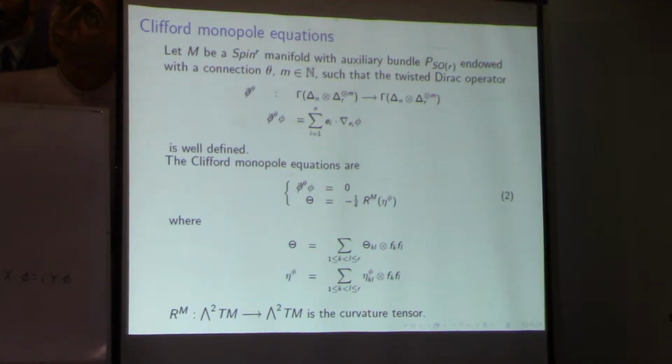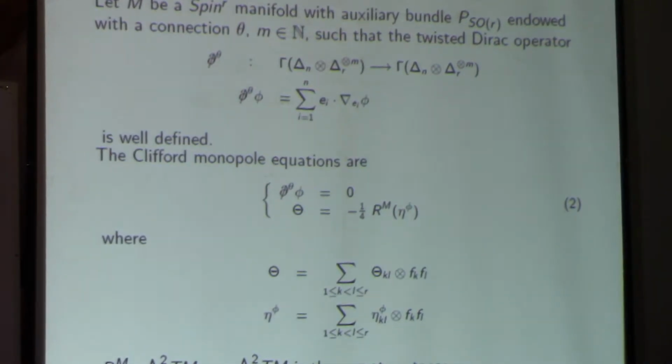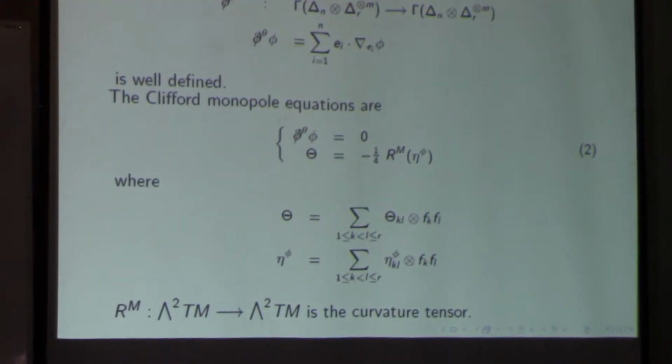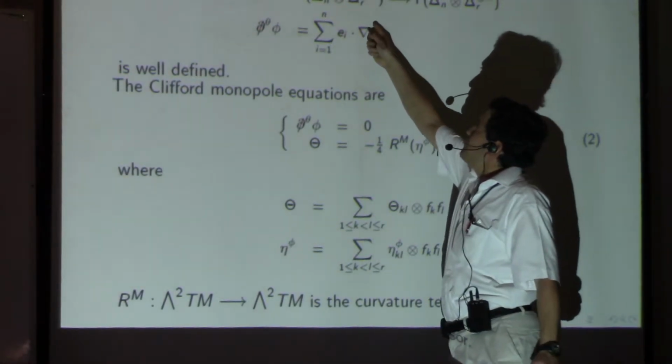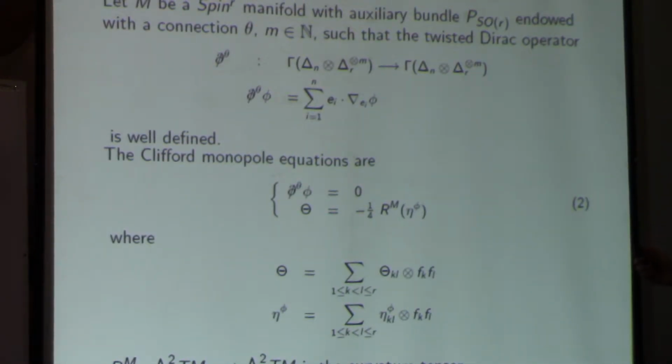Okay? And I think that's a catchy name. When everybody knows Clifford algebra, so it's catchy. Okay. So again, I remind you that the Dirac operator in this context, don't worry, I won't do anything silly. There should be a theta here, yeah? Because the covariant derivative applied to the spinor involves the auxiliary part with the theta.